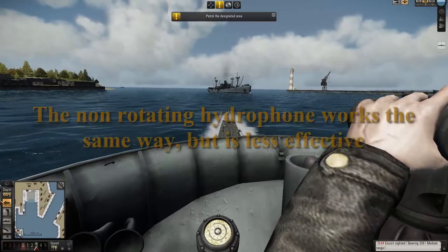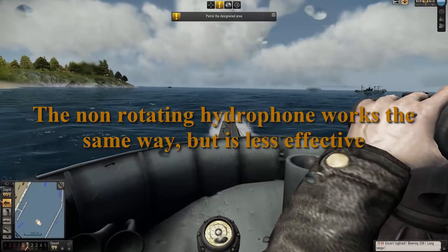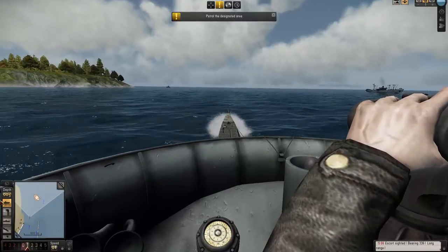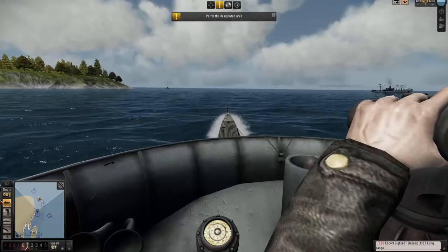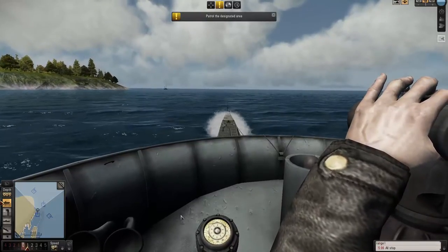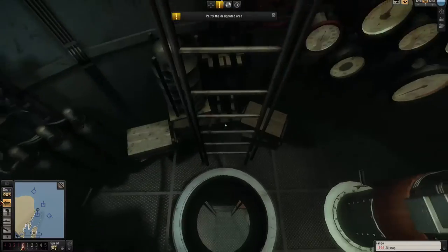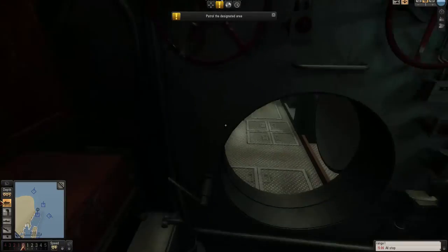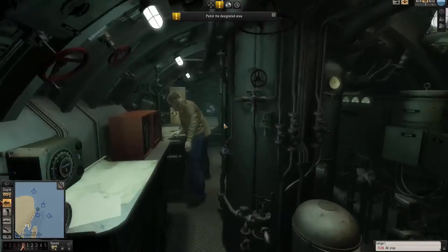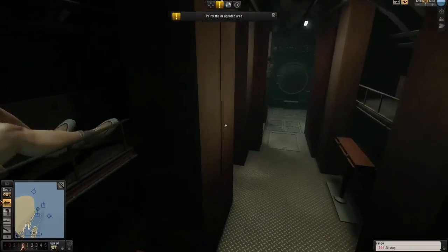Anyway, we're around some shipping now. We've got boats behind us, in front of us, to starboard, one forward, one to port aft, and one far starboard slightly aft. I'm going to stop the boat — having your engines stopped is definitely going to help you, because you really can't hear much if your engines are running. I also recommend shutting these doors to help you hear things a little bit better.